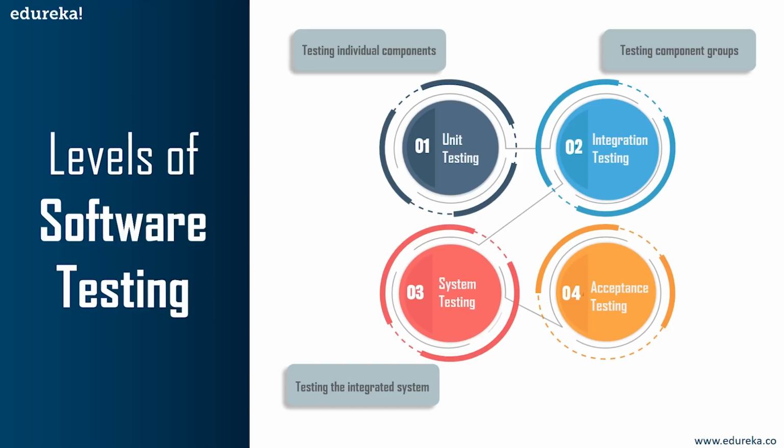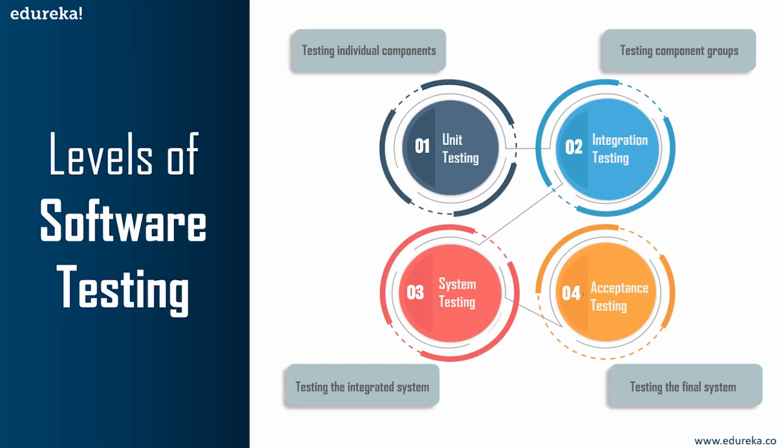The system testing is usually done by the testing team, and it includes a combination of automation testing as well as manual testing techniques. And the final level of testing is acceptance testing, or basically we call it UAT, which is user acceptance testing. It determines whether or not the software product is ready to be released to market.